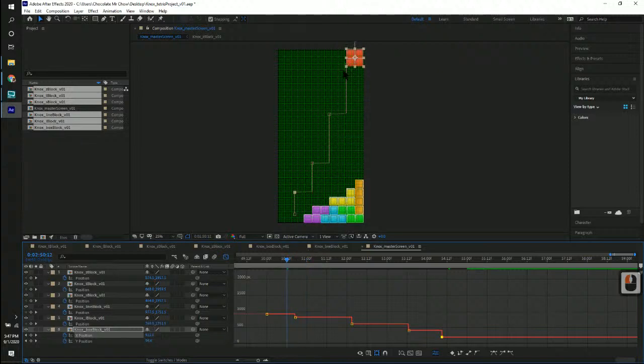And again, ideally you would do this one file at a time, but you don't need to be so nitpicky. This is due on Thursday. So as long as we have the step motion moving over just like this in keyframes, we'll be good.